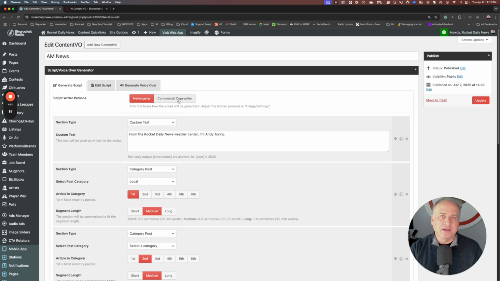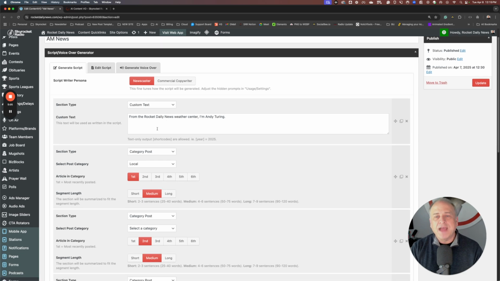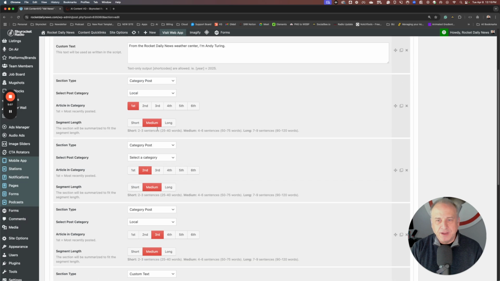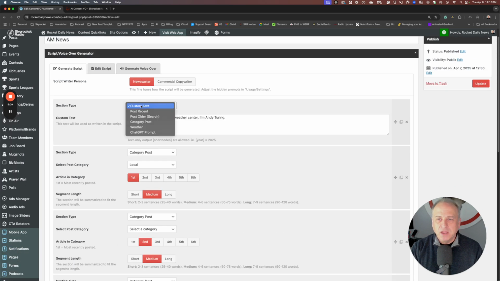Then you have a commercial copywriter, because the scripts are different for news people and commercials. The persona keeps the script writing in those two particular lanes. Then you have different sections of your script here, and you can come down here and generate custom text. Whatever it writes in, it's going to speak that specifically. It's not going to change it in any way.